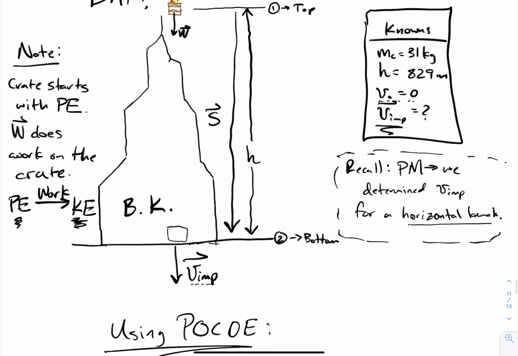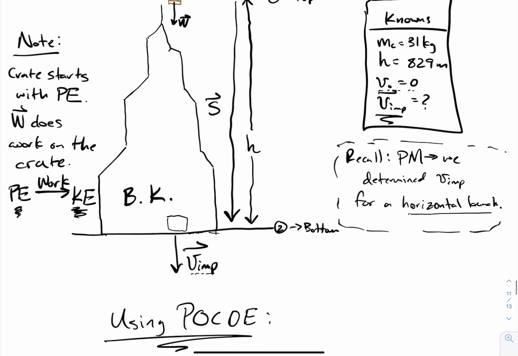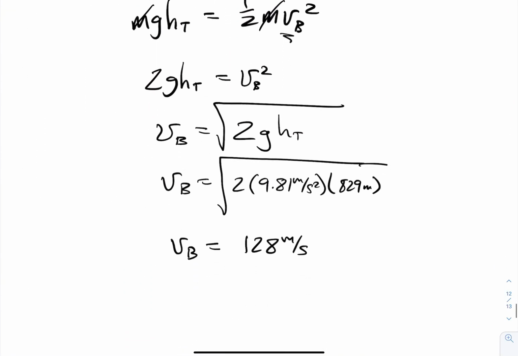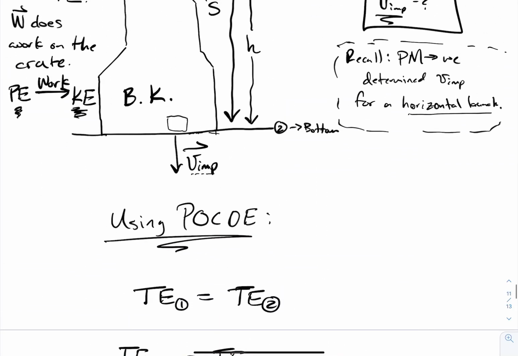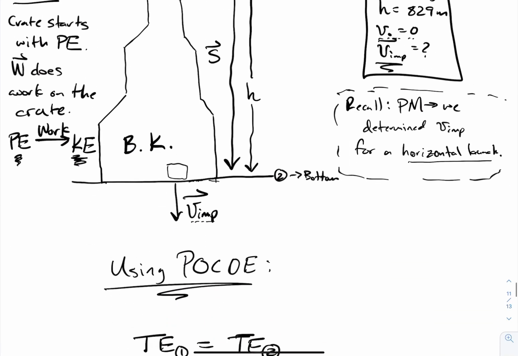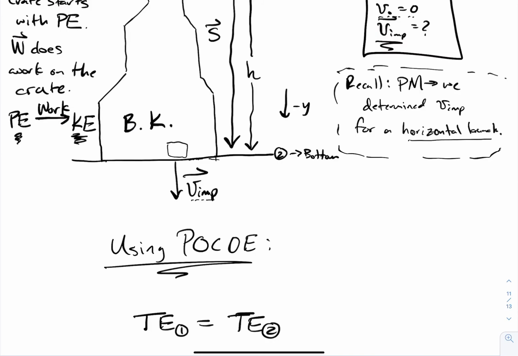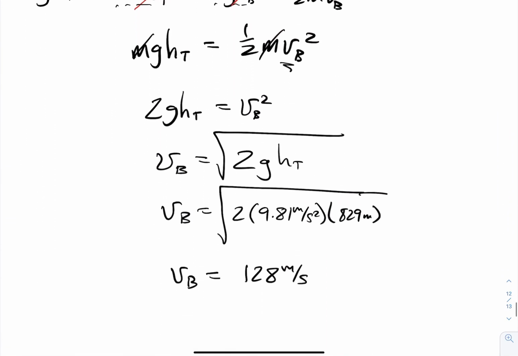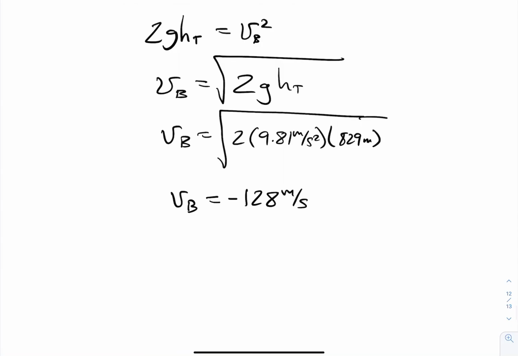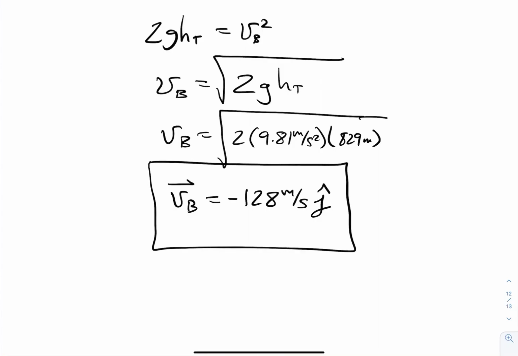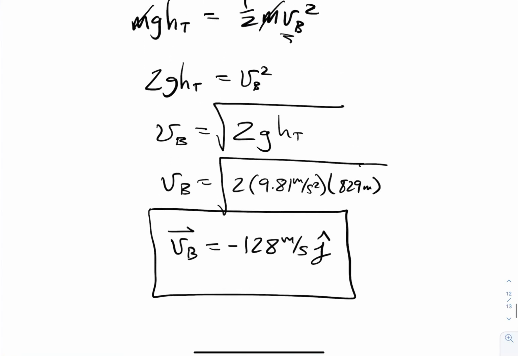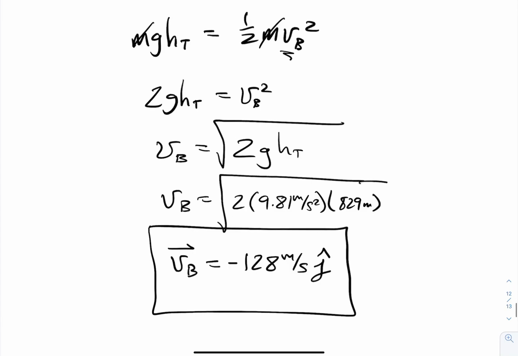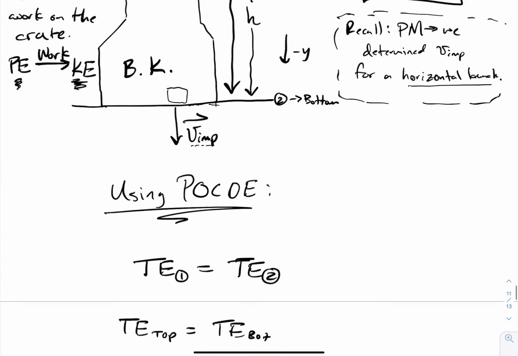But I tried to put this in our notes to remind us. This is asking about a velocity, and the kinetic energy yields a scalar. So we need to use our picture and say, well, it looks like v impact is downward. We started this from some positive height, so we kind of made down negative. And so that means in our coordinate system, this velocity would be negative and in the y direction. So to really get full credit, we'd have to represent it as a velocity, and our picture really helped us with that. But that's our first example using the principle of conservation of energy, or what maybe you'll all start to refer to as POCOE.